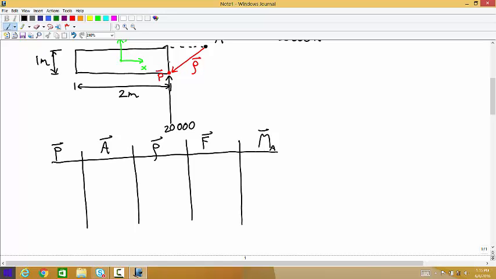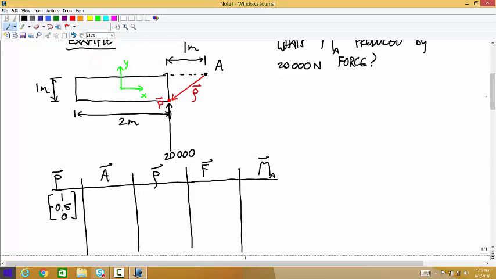It's going to be positive 1, and then this whole height is 1, so this is positive 1, negative 0.5. And this is in the plane, so for now I'm going to include all the z components as 0. Later on, to save time, we'll just leave them off. But I'll write this as 1, negative 0.5, 0. What are the coordinates of the about point? 2, 0, nope. 2, positive 0.5, 0.